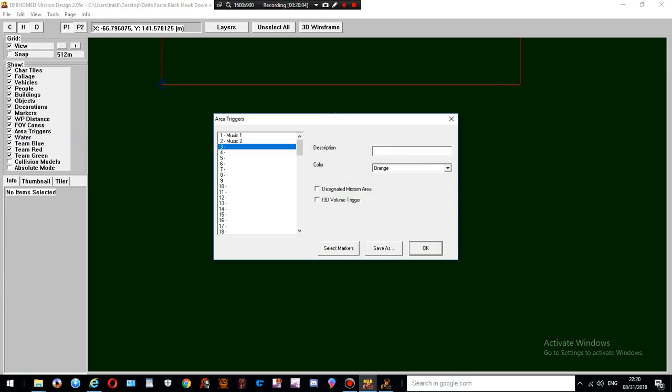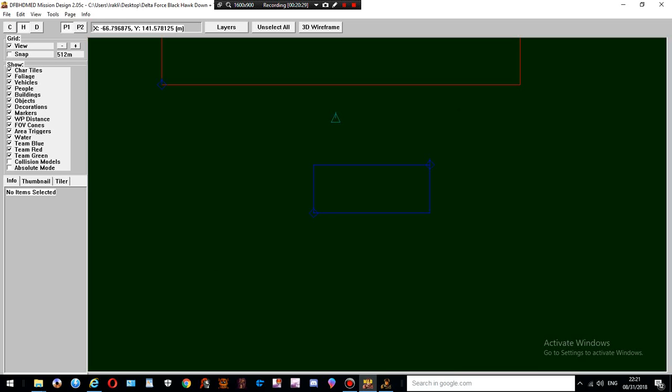Okay, so reinforcements arrive, and make it blue this time. This is also my habit. If the area trigger is causing my forces to move, then it's blue. If enemy forces are engaging, then the area trigger is usually red.